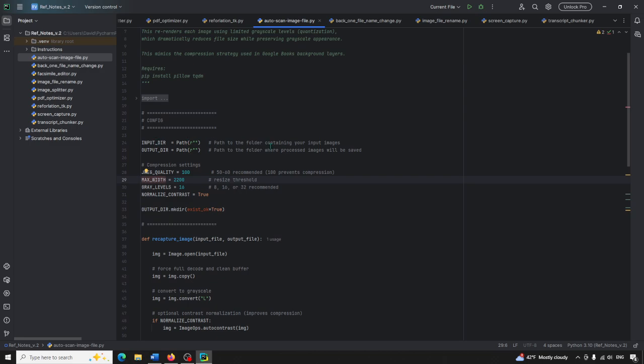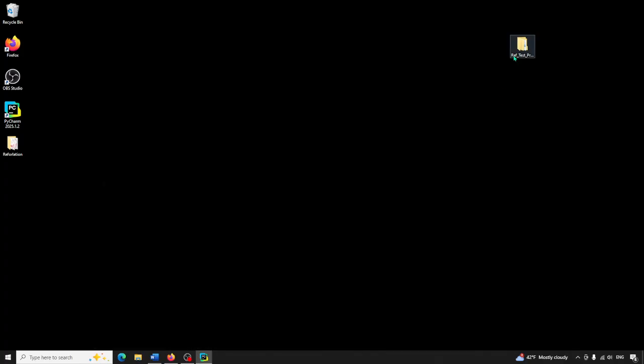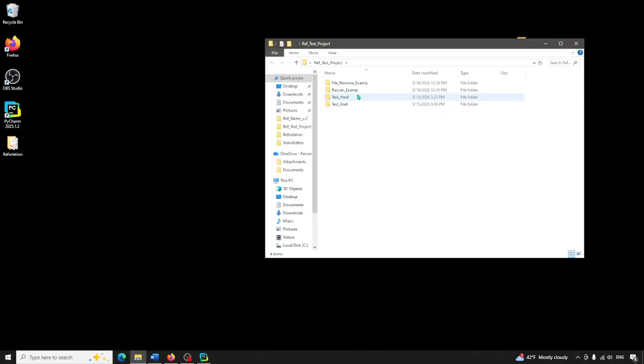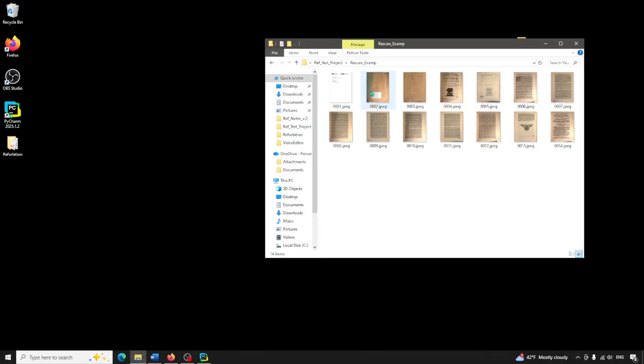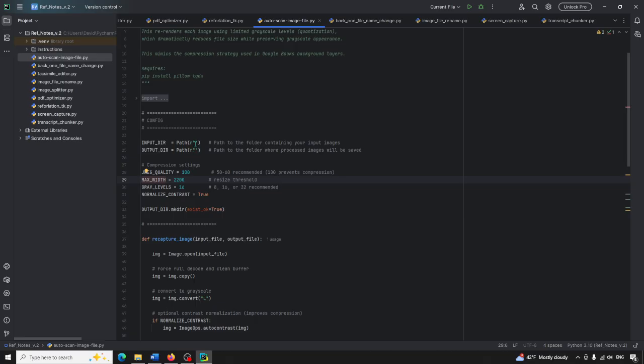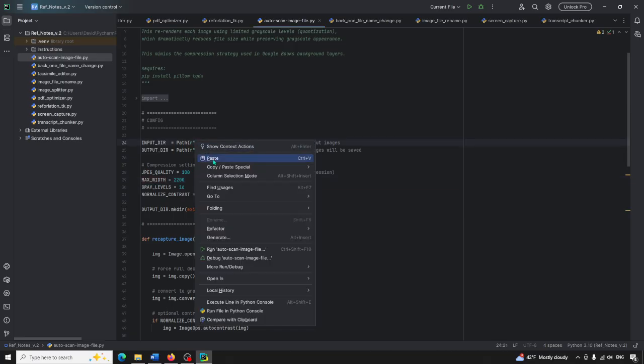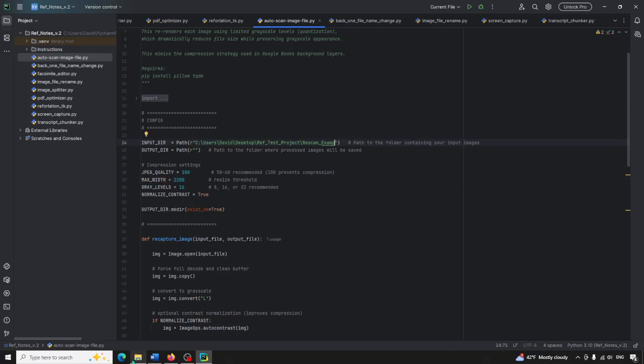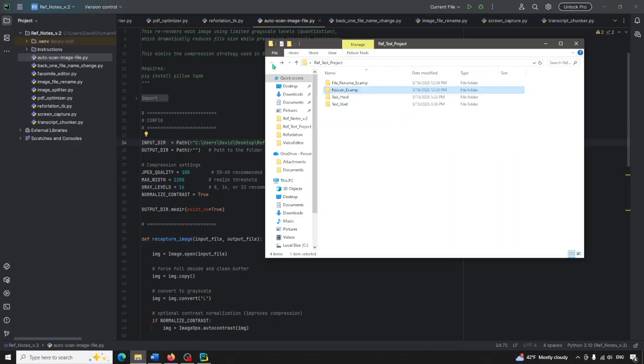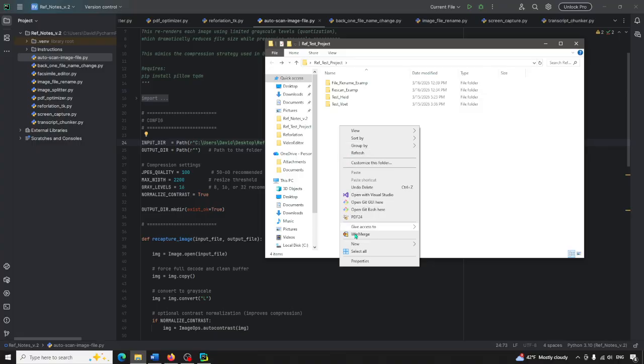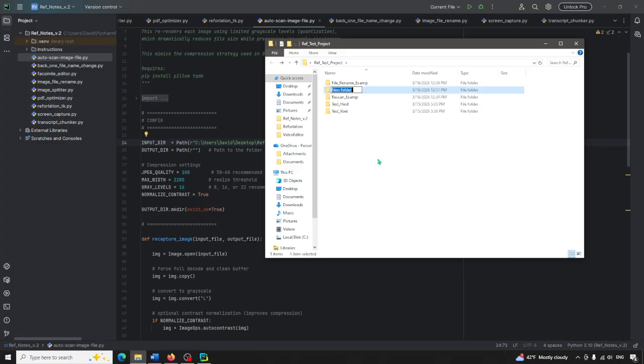Right now we'll find our input directory. And for my input directory, and the reason I'm using this is because I have a folder of color facsimiles that I want to turn black and white. So I'll go ahead and copy that file directory, add that. And since I don't have an output directory, I'm going to go ahead and create a folder where the output will go.